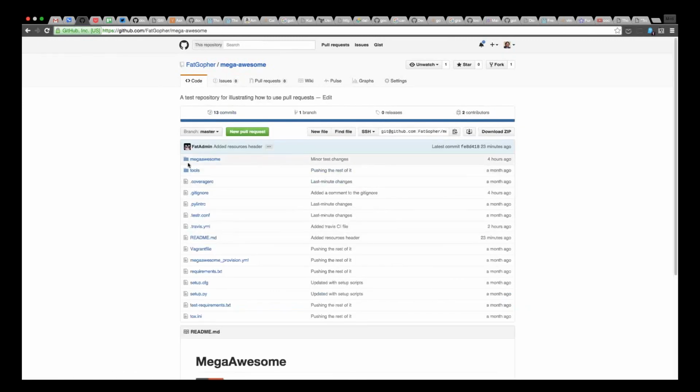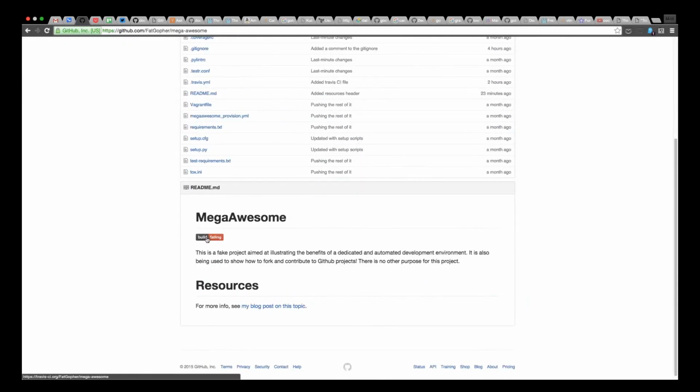But I actually have an issue that I would like to contribute to, and I don't need to look at any of those mechanisms, because I've noticed that the badge here that indicates the Travis CI build is failing. I have a Travis CI configuration that is building this project, running things like static code analysis, so PEP 8 compliance specifically, because this is a Python project, and we want to make sure that it conforms to PEP 8. And that build is failing.